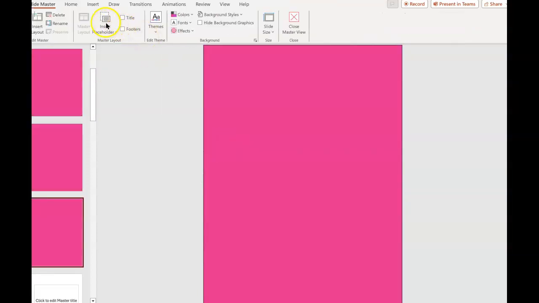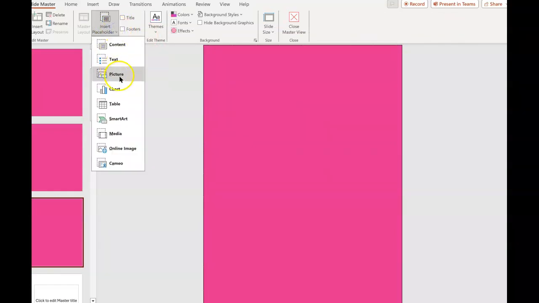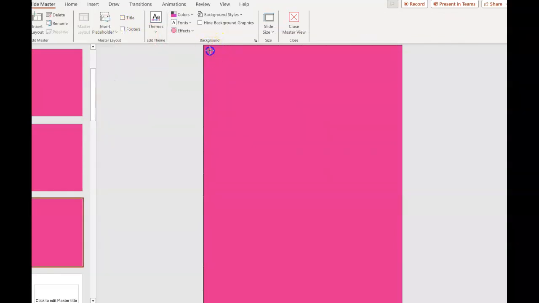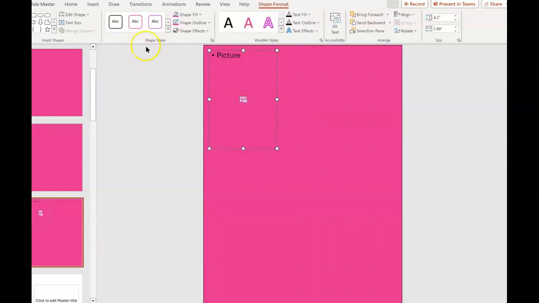Now we're going to go into insert placeholder, and I'm going to select add a picture, and then I'm just going to pick the size that I would like for my pictures to be. And I'm going to continue to duplicate that across just by hitting Control C, Control V. I can make the process a little bit faster.